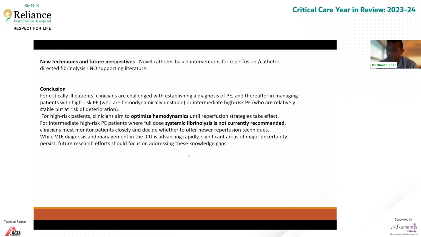Perfect. No, thank you. I think most of us would agree that these are the absolute contraindications where you would think about catheter-guided thrombolysis. Although the evidence isn't robust, I think that's where clinical expertise comes into play, where everything can't be based on evidence.